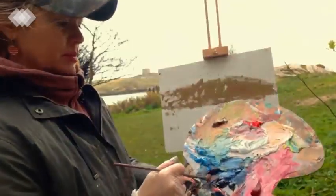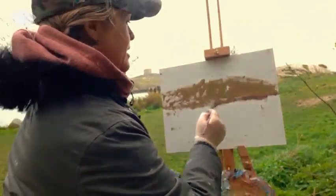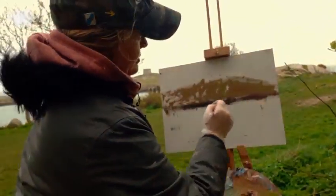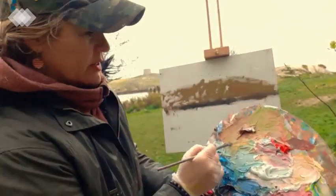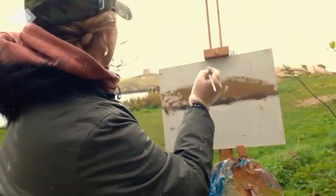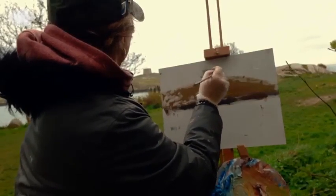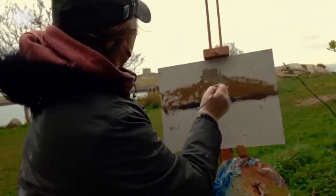So I'm going to bring the dark blue over to the red. I'm going to make that bit darker here. And then for the monastery, I'm going to bring the navy in with the light blue. All the rocks around it.